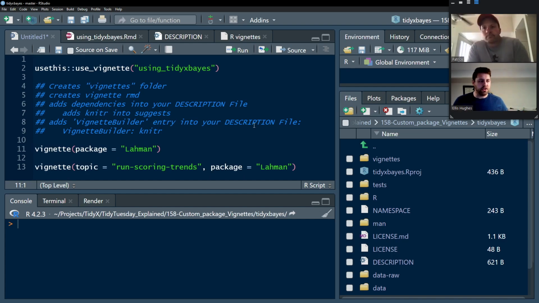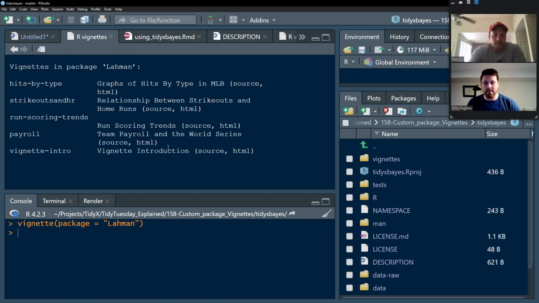The way as a user you can see them is you can go to their pkgdown website, and they're going to be shown as the articles, I think, in the pkgdown website. But if you're just using plain R here, or don't have internet for whatever reason, what world would that be? You have the vignette function inside of R, and so you can do vignette, package equals whatever package name. In this case, we're going to do the lawman package. You can run that, and it's going to create a little pop-up here.